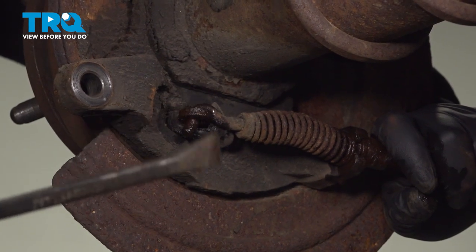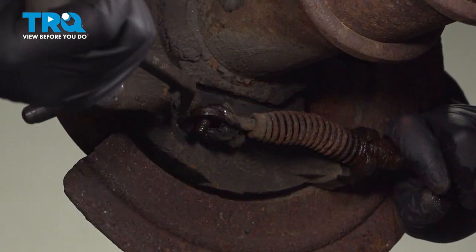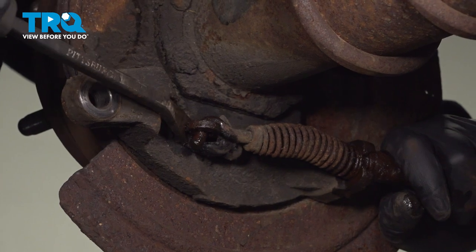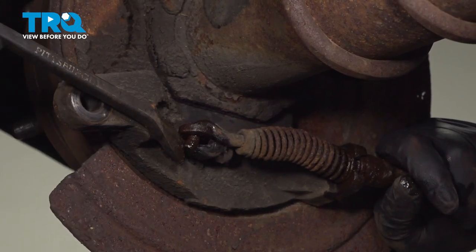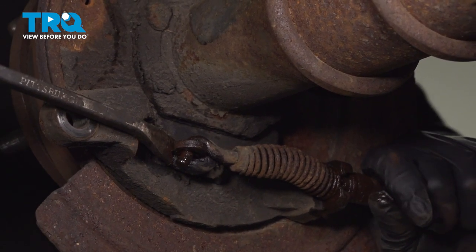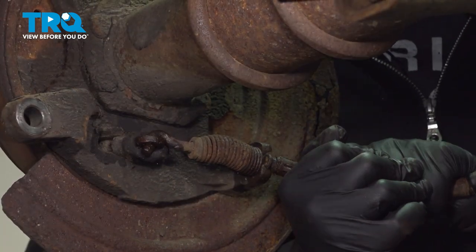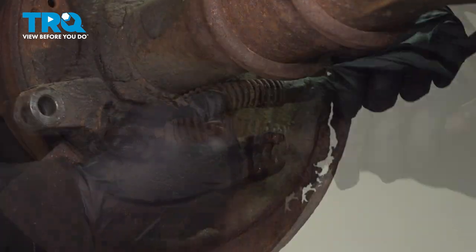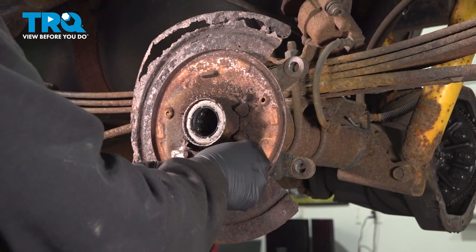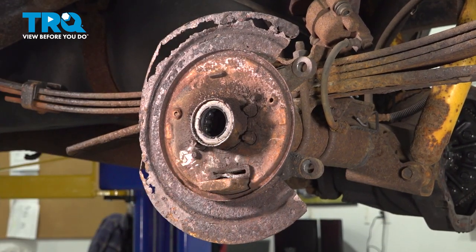We're gonna use a small pry bar here, and on the back we have our e-brake cable going into this little bracket. Without tearing the rubber boot here, the protective boot, we're gonna move this e-brake lever, the actuator, and pull the cable down. Now with the e-brake cable disconnected, go ahead and pull the unit out, set that aside.